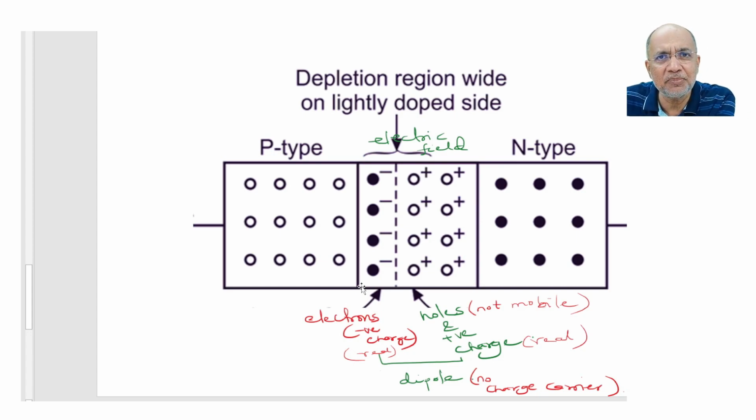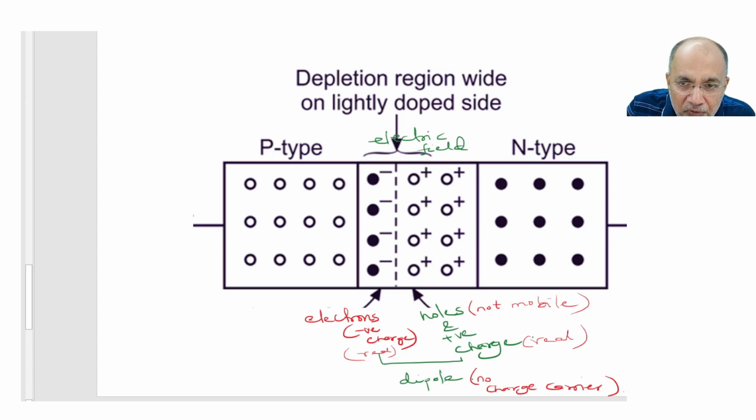One side there is a small positive potential, the other side a small negative potential, and that prevents further slipping of electrons from the N side to the P side, because the electron will be repelled and will not be allowed to go from a positive charge center. So after a bit of charge exchange between the free electrons and holes, there will be no further exchange, and that depletion zone is now waiting for the light to fall on it.